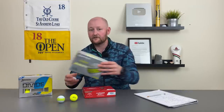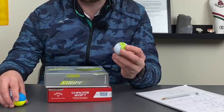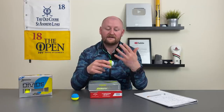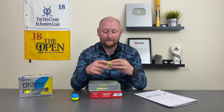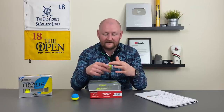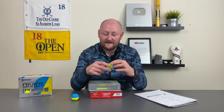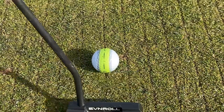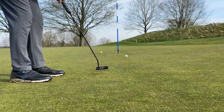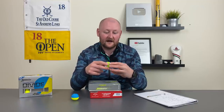When we move into the TaylorMade Tour Response, we see something very similar. This time it's got the 360 Clear Path, which goes all the way around the ball. We get a neon tennis-ball green colour all the way round with some smaller dots outside and then some more lines in the middle. Again, all about alignment — making sure you can align the putter face correctly, align your driver or fairway wood to the intended target.